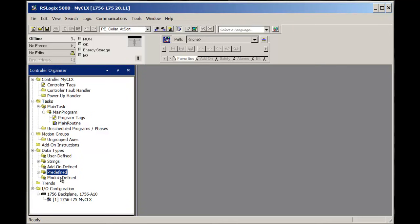So if it was one of those specialty modules where you have to set up a configuration file that you write to the module when it first goes into the run mode, and then it works fine from there on, and you just get the information to and from. So each module has a data structure. Now the data structure for some of the modules we're going to be looking at are quite different, as you'll see. Okay, so we're creating our hardware image.